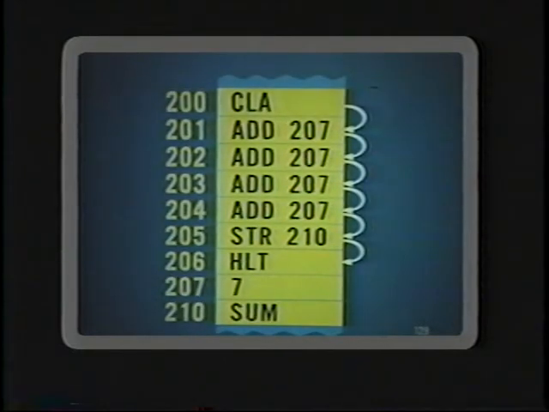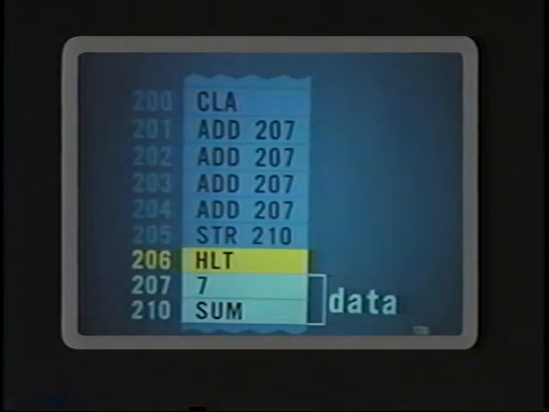The computer will then execute these instructions one at a time in sequential order. Notice the halt instruction. It prevents the central processor from retrieving the contents of location 207, which in this case holds data, and decoding the data as an instruction. When this halt instruction is executed, the processing of our simple program stops.